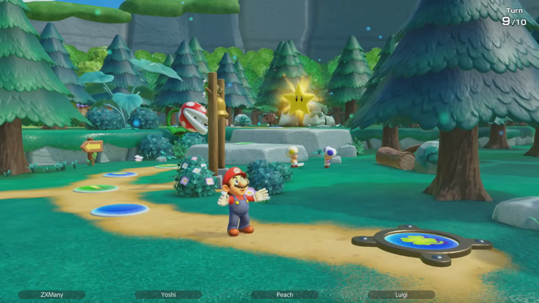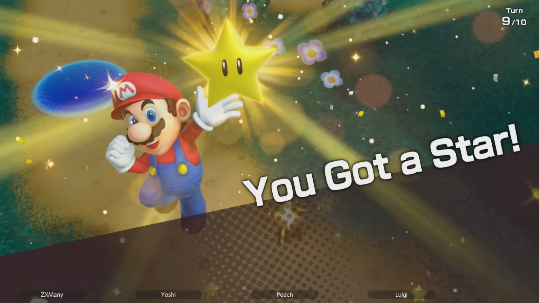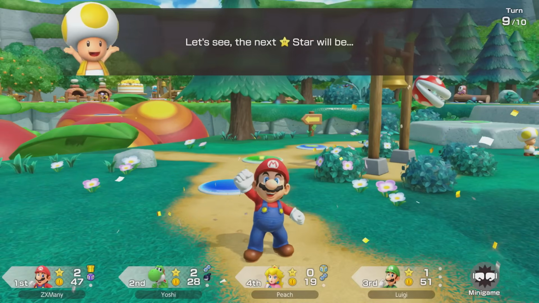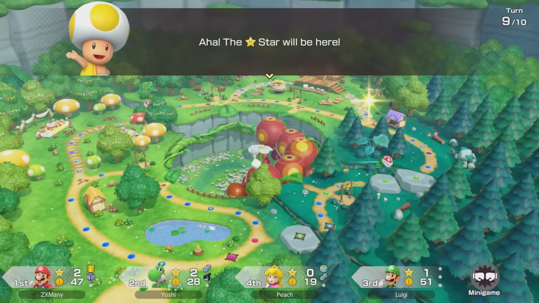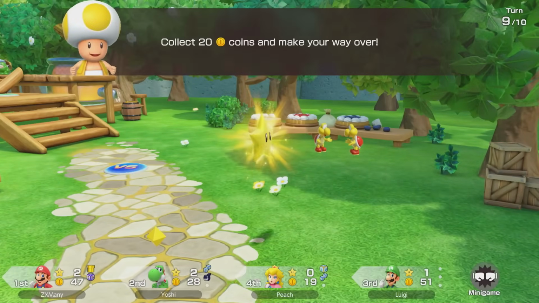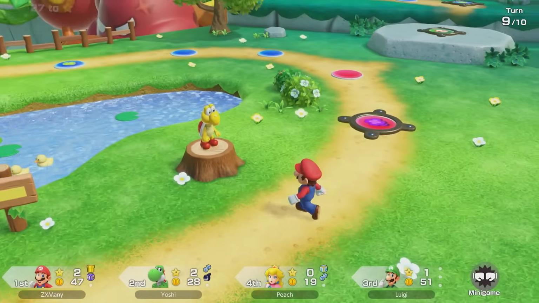And we probably get some more money for passing by the Koopa Troopa that gives you coins as you pass by him. Yahoo! Okay, where's the next star? The next star is right up there! I don't think we can pass by a Boo if we do that, can we?